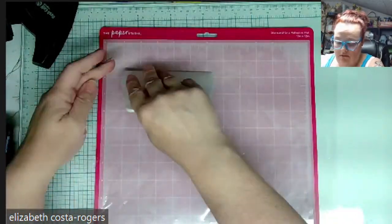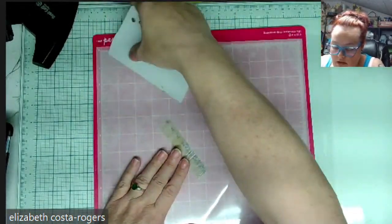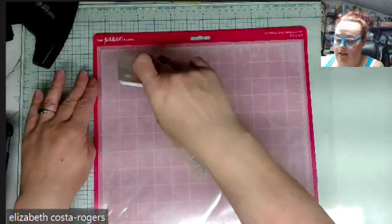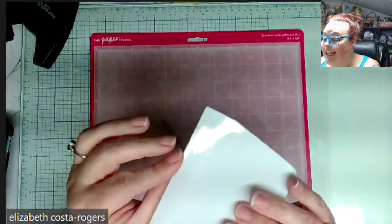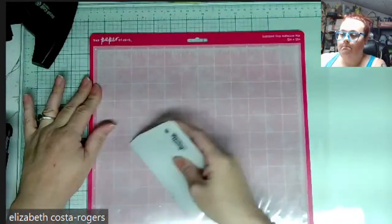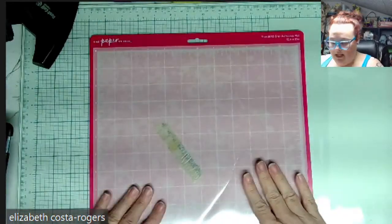One person was doing this using a spatula just to get their stuff down. I do have my Simon Hurley spatula, which we use for lunar paste. Well, it also works for this. Maybe you have a bench scraper from your kitchen, a plastic bench scraper. Okay. Look at that. So we can get that stuck down.